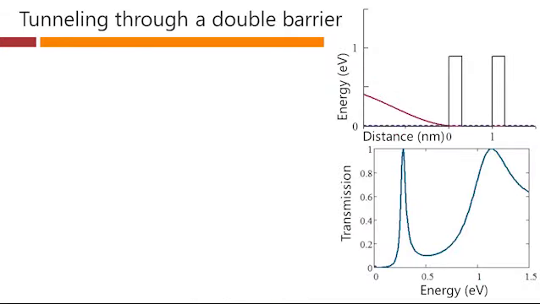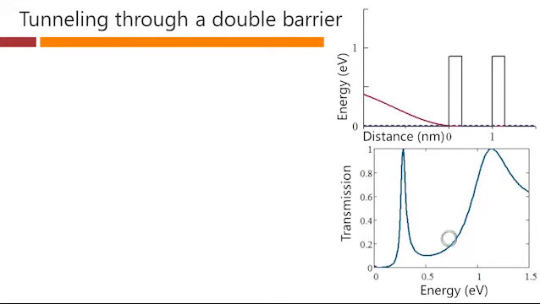So let's look at an example of a calculation done using this kind of method. We're going to look at a double barrier structure, so there are two barriers here. This one we could solve directly algebraically, but it's getting a bit complicated to do that. That's our potential energy. And what we're going to do is plot, as a function of the incident energy of the electron, the transmission through the structure. And here's actually the result of that calculation.